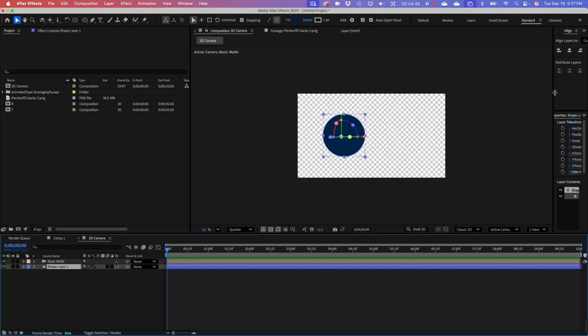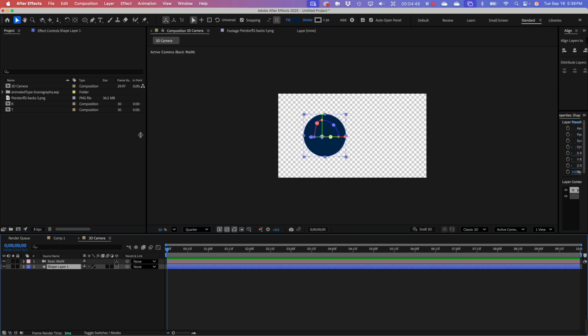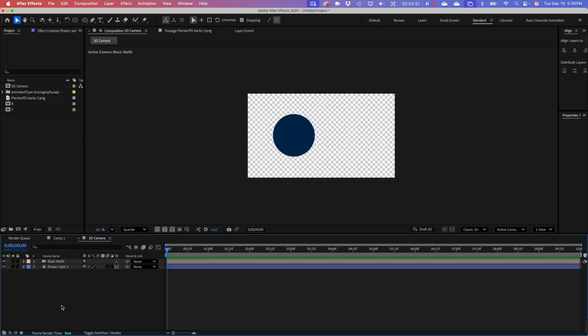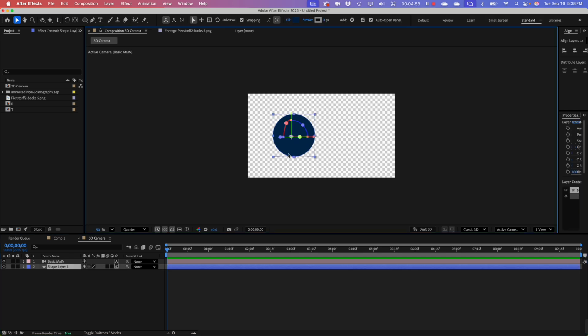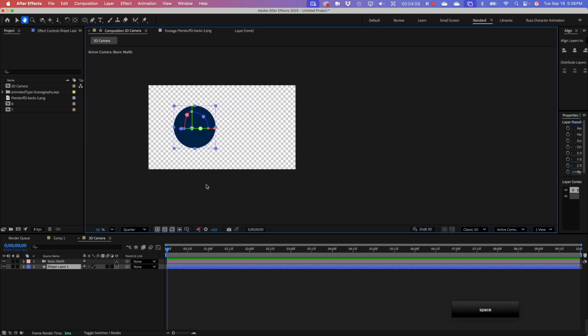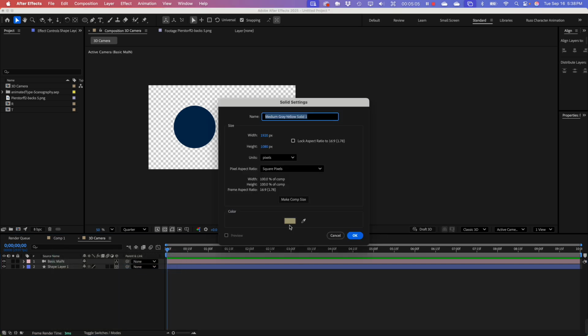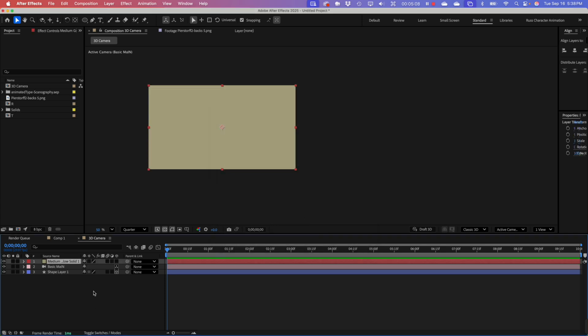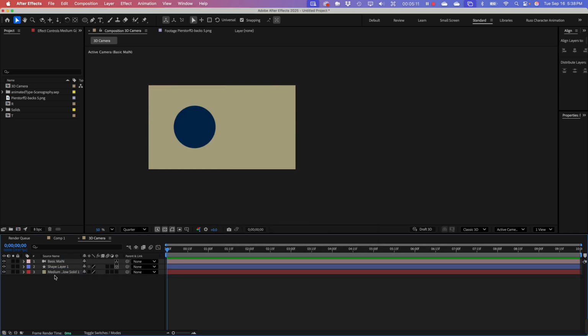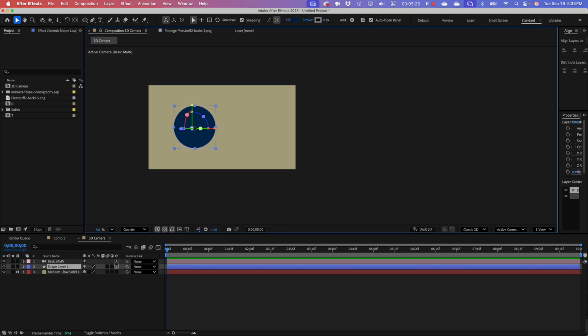I'm just going to give myself some more room to work here. This will now be treated as a 3D object, which you'll see in a moment what kind of fun things we can do with that. But I'm also going to add a solid here real quick just to give a background. If I leave this solid as a 2D object, it's going to fill the screen all the time. So I'm going to leave this alone. I can mix 2D and 3D objects within the virtual camera. So I'm just going to lock that background so it doesn't really move around.